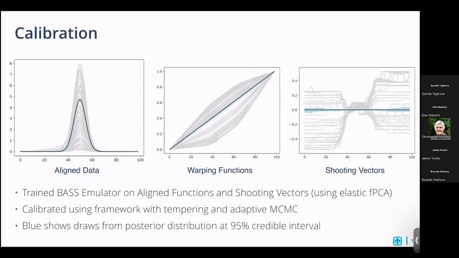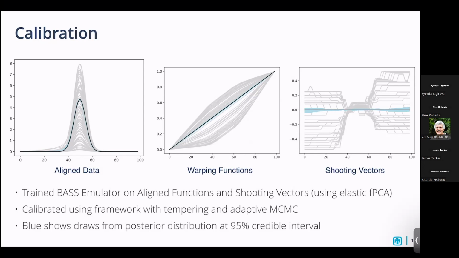And so here for calibration, on the left is if we aligned all the simulations to the experiment. What you see here is the black curve is the experiment, the gray curve is the aligning of all the model runs to the experiment. And so we have our aligned data on the left. We have our warping functions that we computed when we aligned our computer model to our simulations in the middle panel. The black line is for the experiment. So, aligning the experiment to itself would produce an identity alignment.